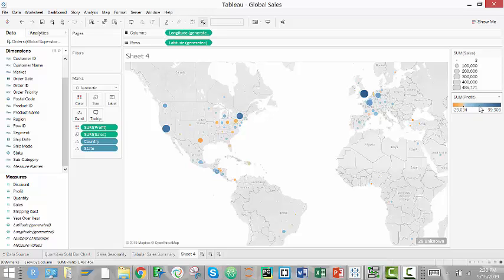And note that it is actually using the divergent coloring schema as well. But it's not symmetric. Did you notice that? The middle point of the divergent schema is tilted towards the low end. So this neutral point, the gray band, represents zero profit. Tableau is intelligent enough to recognize that we're talking about profit, and profit is typically measured in terms of whether you make money, above zero, or you lose money, below zero.